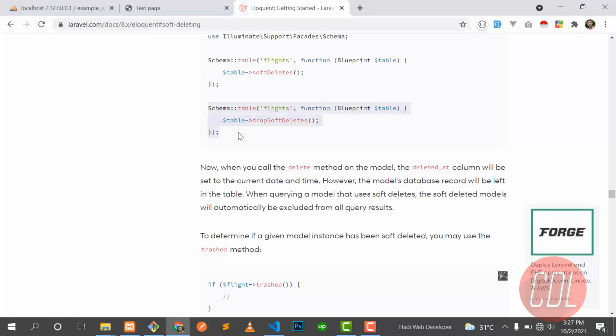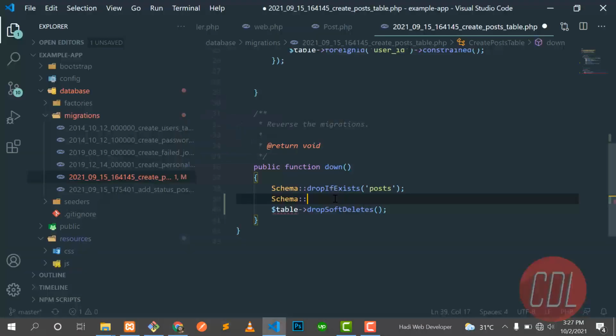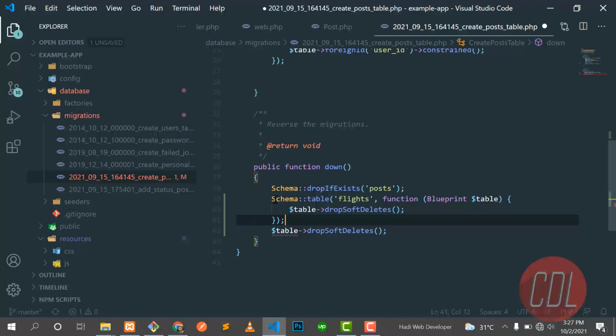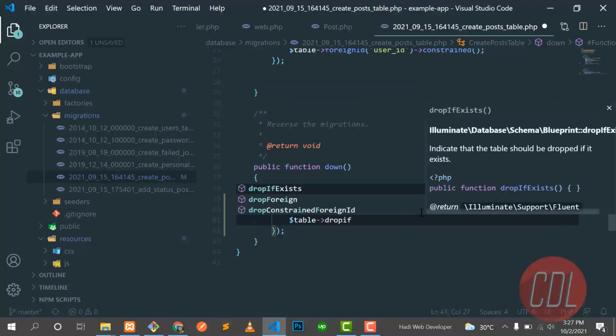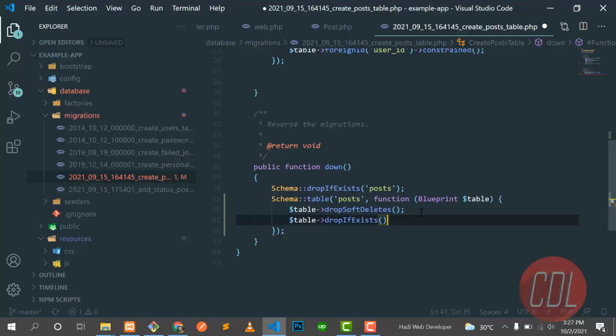Yes, it's described here. So let me copy this from there and paste it here. So it's table, and our table name is post, and then this is a closure, and we can add this drop down. We already added this, we don't need to add this here, right? So drop if exists, that's great. And we can also add this here like table, and drop if exists, and the table name is post, right?